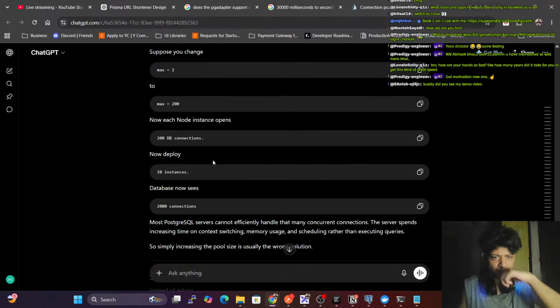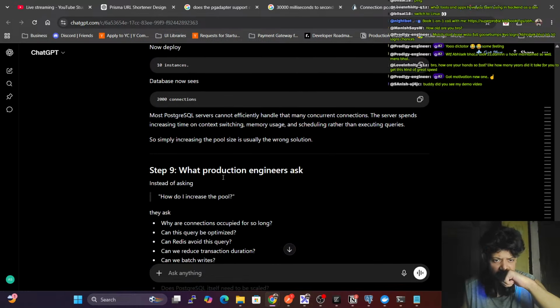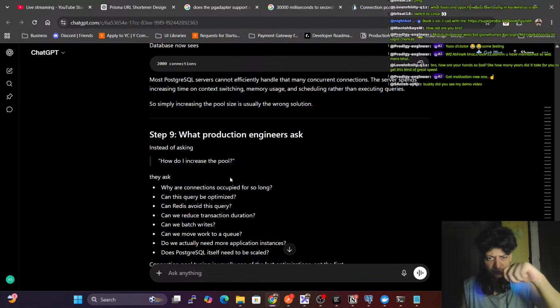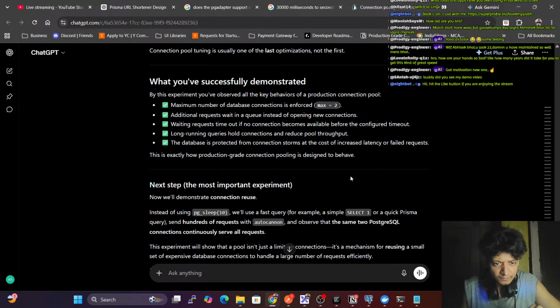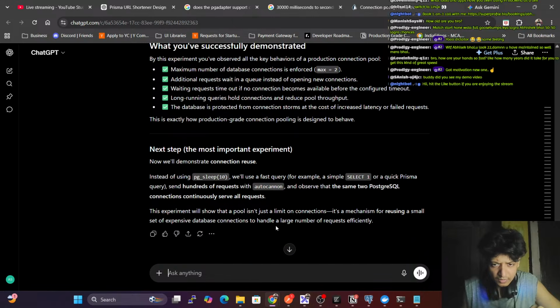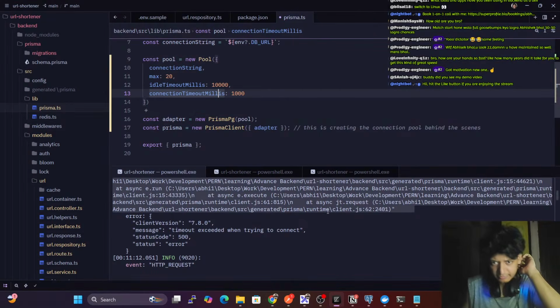Okay, hold on. We'll use a fast query, for example select one or a quick Prisma query. I think this is enough.